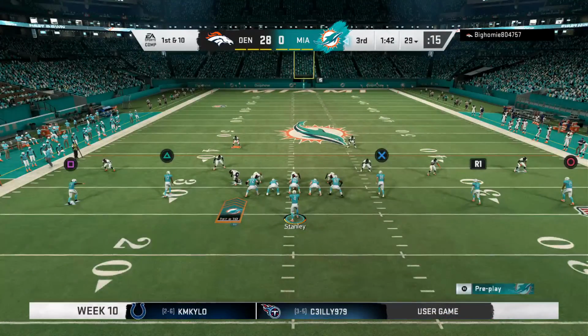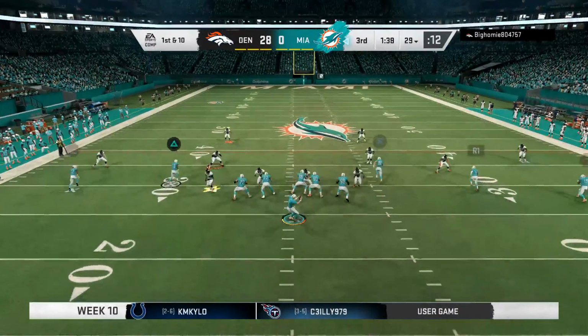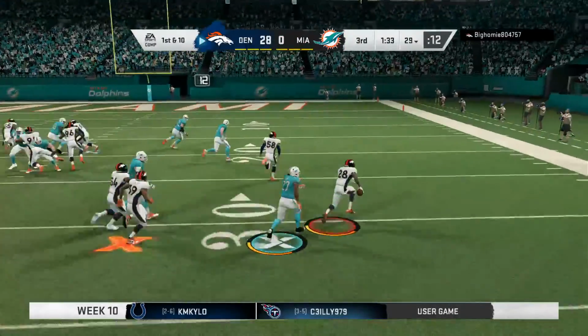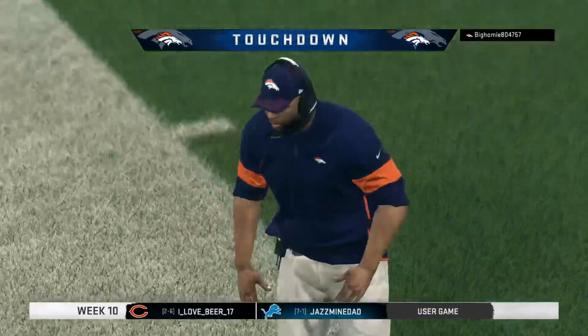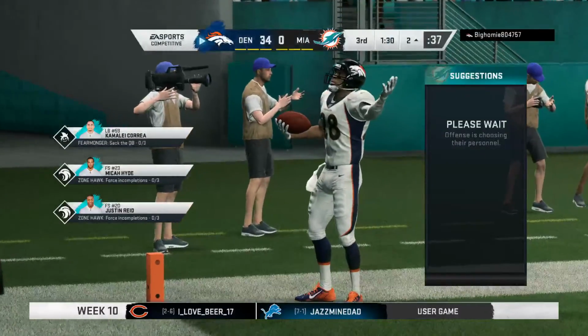Hey, seam six. And here comes throw number one for the backup QB. He rifles one that's intercepted. It's Quentin Dunbar with a pick. And he takes this one back into the end zone. And the Bronco defense has a touchdown.